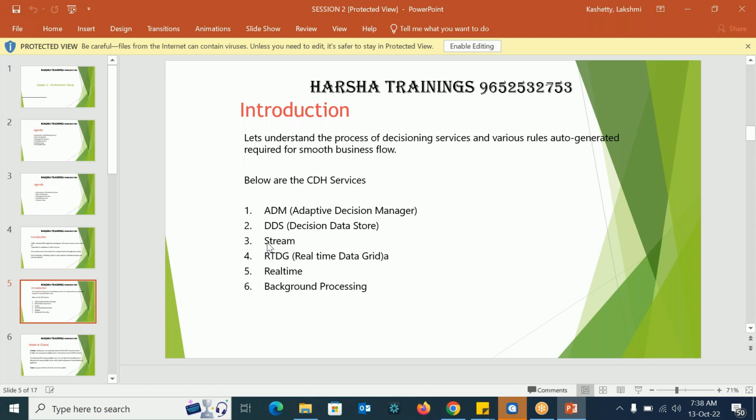Those are ADM. ADM stands for Adaptive Decision Manager. Adaptive Decision Manager is a service responsible for training adaptive models and predictive models with the customer interaction history. Whatever the customer responds, the customer responses will be inserted into interaction history.